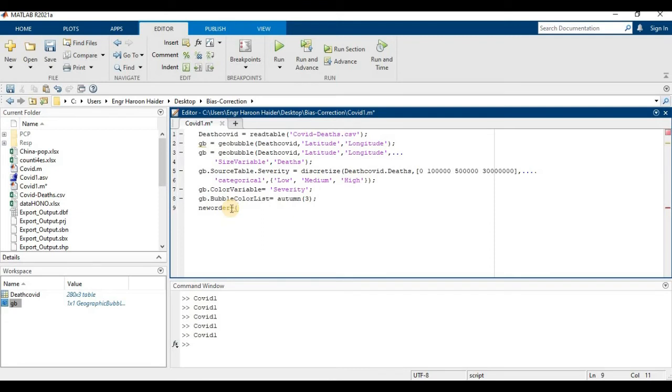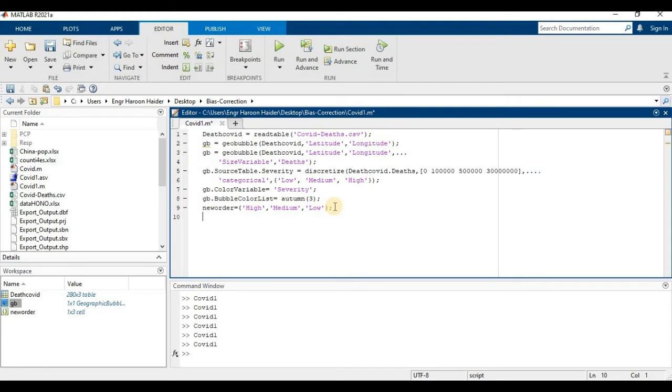We can place high, medium, and low, like this, and close the brackets and just place a semicolon at the end. So we have done a new order.